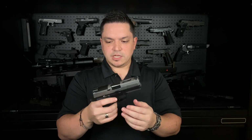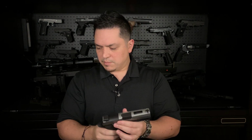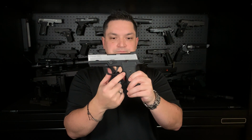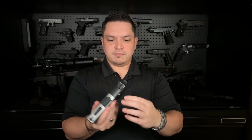I love the magazine release. Love that. I also love the magazine release on the 226. Not that there was anything wrong with the X module magazine release, but I just prefer the texturing, almost that more aggressive checkering on the AXG module. I do prefer that more.